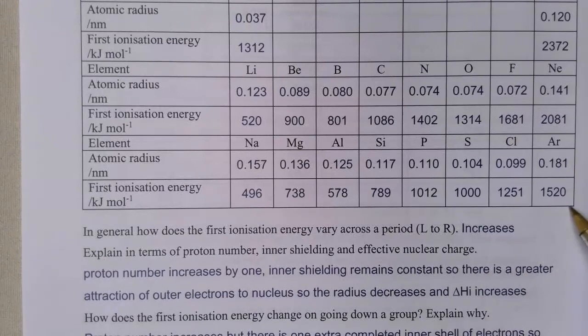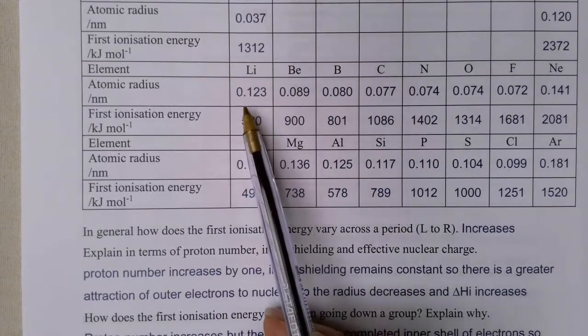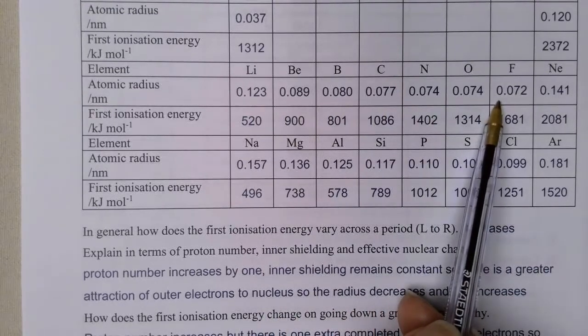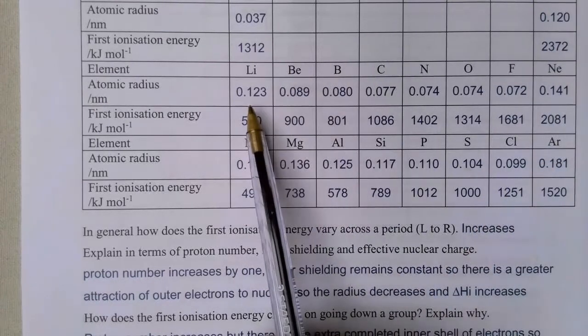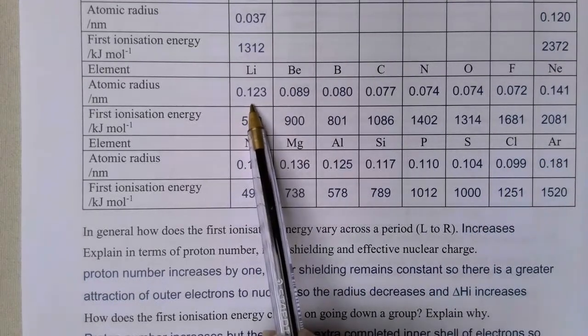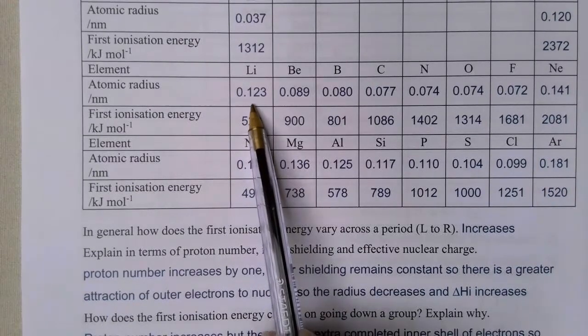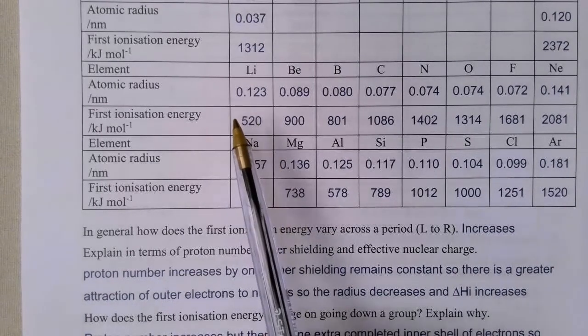So I've got there my table of atomic radii and first ionization energies. One of the first things that you should notice is that the atomic radii decreases as you go across a period, if we ignore the noble gases. The reason for this is you're adding an extra proton to your nucleus each time. The electrons are going into the same principal quantum shell. They have roughly the same amount of shielding. So those electrons are being pulled closer to the nucleus by having that extra proton.